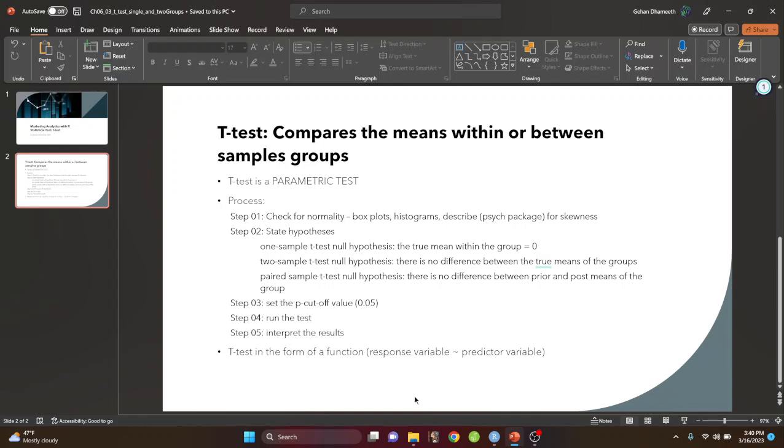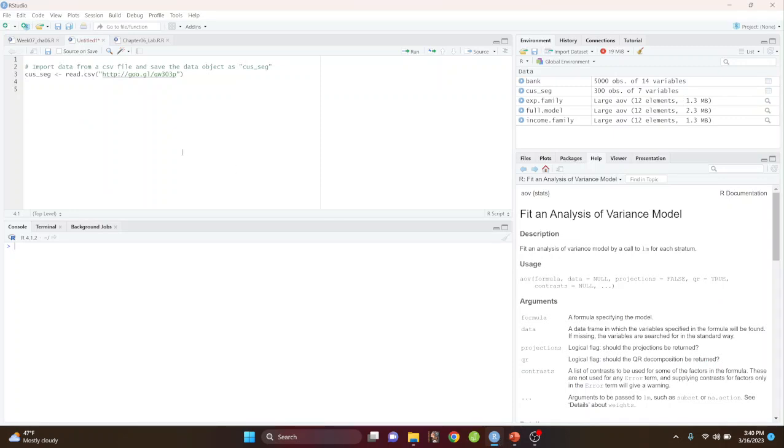What I'm going to do now is step 1, check for normalities. That's what we're going to do. First things first, let's import the data set to the R console, RStudio rather. So I'm going to use this external website to import the data set, and I'm going to name it underscore seg.